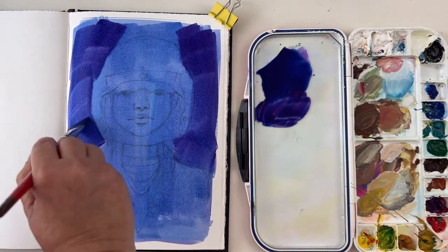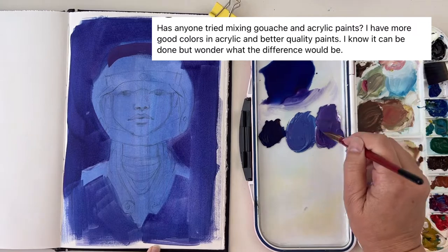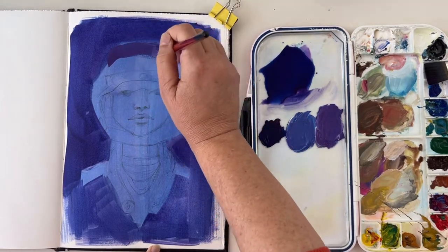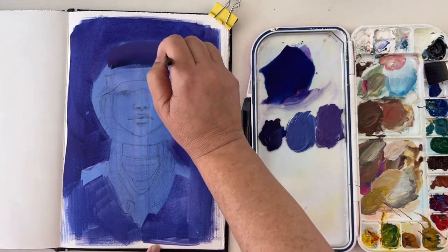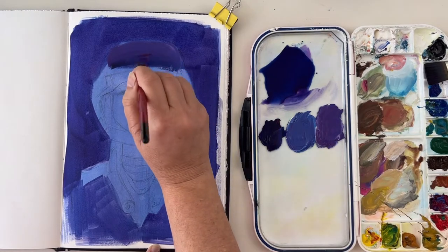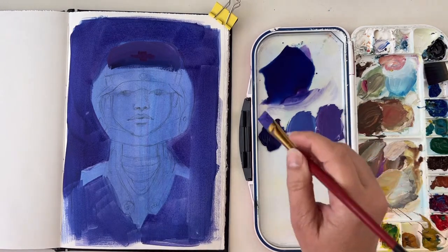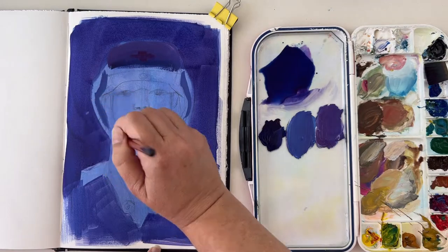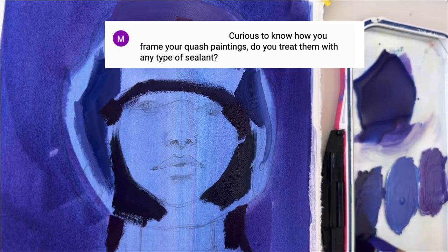Mixing gouache, which is water-based, with acrylic is possible — acrylic gouache is just acrylic, also water-based, but with lots of chemicals involved. Yes, you can mix them if you have specific colors in one brand and not another, but I wouldn't bet on the durability and it could lead to strange chemical reactions. My advice: don't do it if you plan to sell your art. If it's just for fun in a sketchbook, durability isn't an issue, so that's fine.